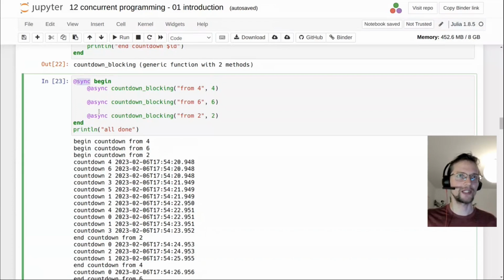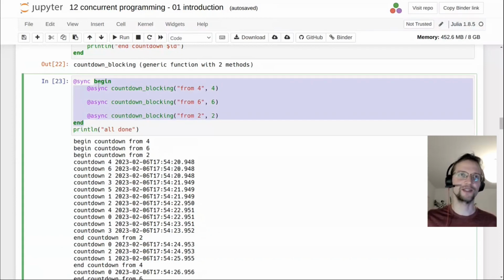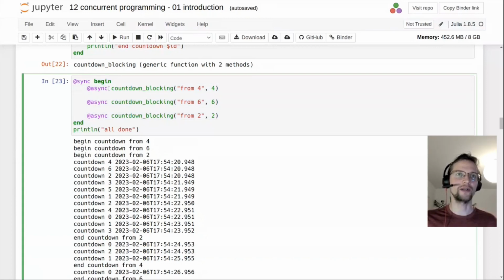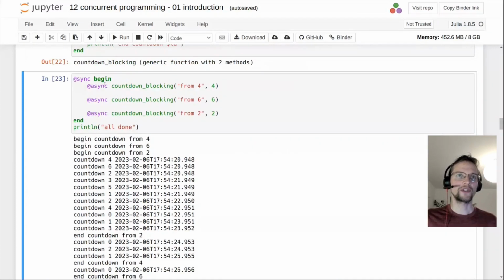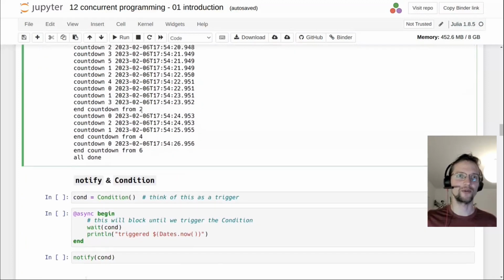So you see that the sync is kind of an implicit wait that all the things in here are, so-called lexically enclosed. So all things which you write out here will be waited on, and the all done is really the last thing after all countdowns ended. So this is really nice and makes also visually a nice code. And yeah, you may want this.